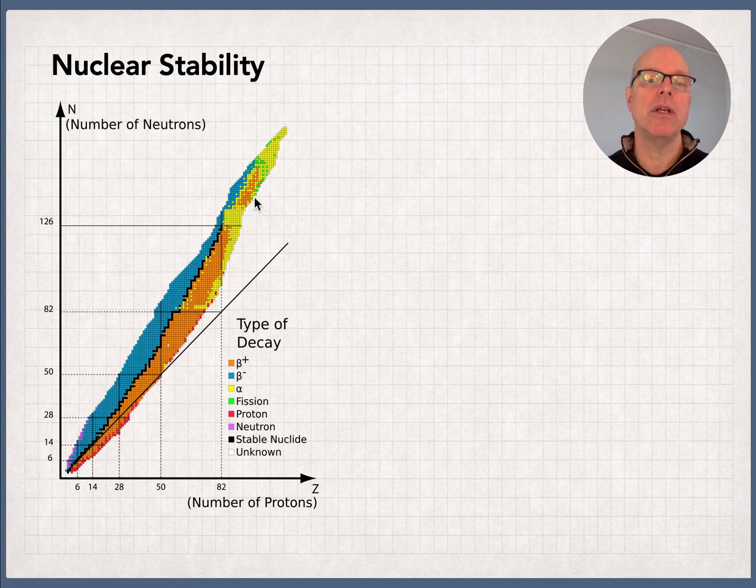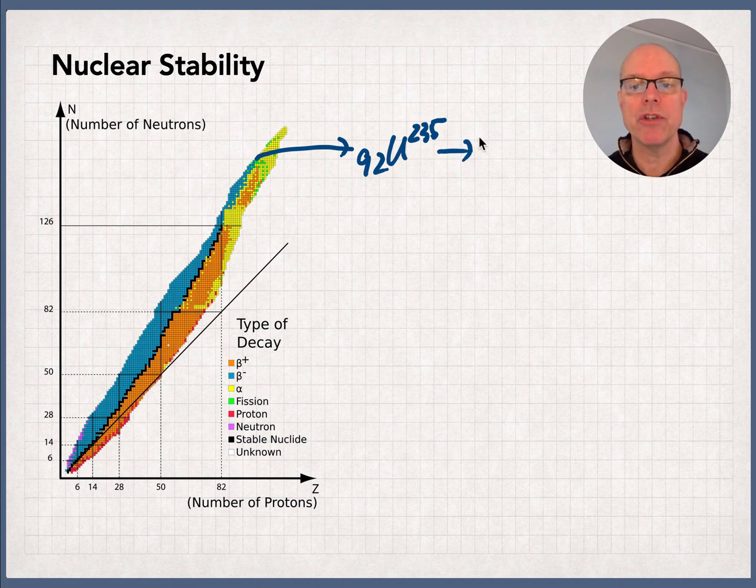They're absolutely enormous. A few of them, in the green, actually just fall apart. So we're thinking of things like uranium-235. That is the very first element that was used in an atomic bomb. It literally falls apart into fragments of other atoms, barium and other stuff that we'll talk about.